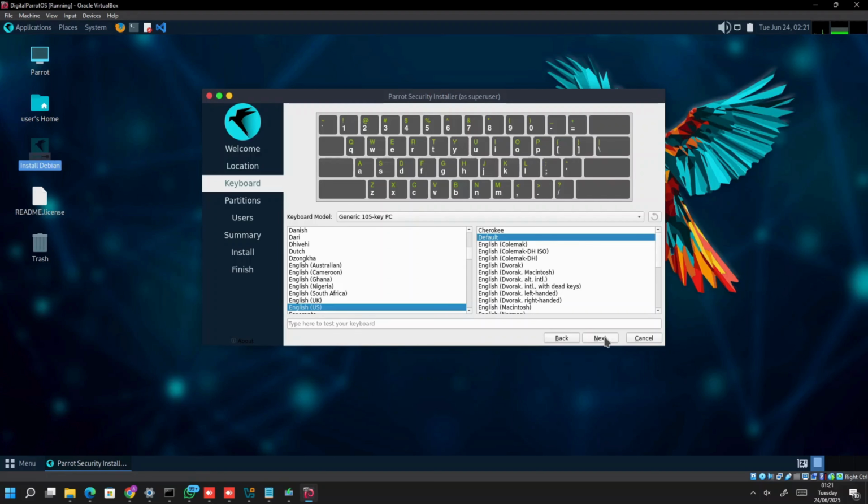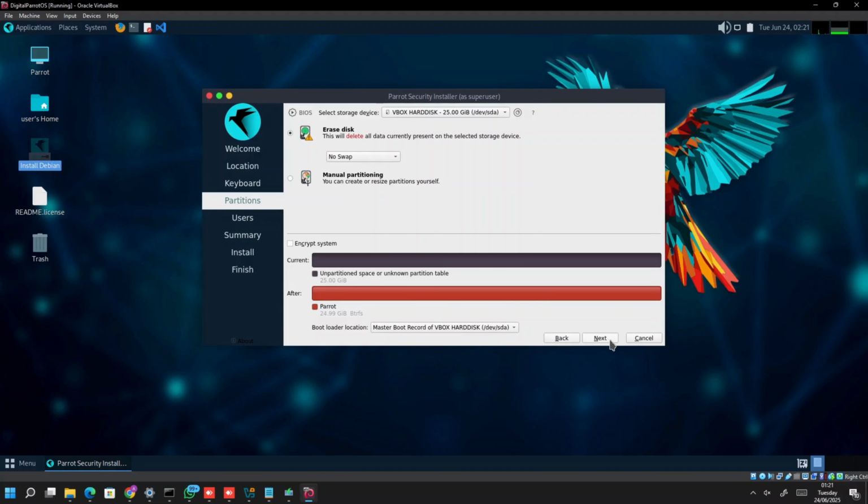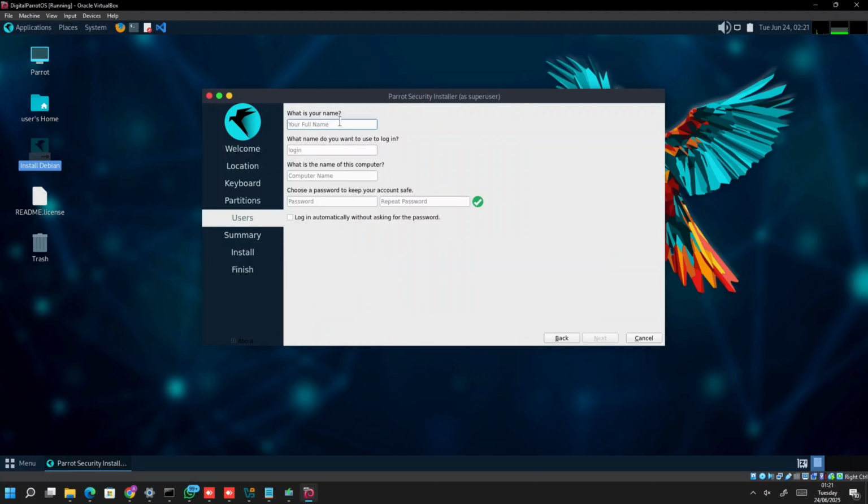So I do next. Select erase disk. Next. Then configure your credentials. First name is all right. Here's the laptop name or the computer name. I'm going to call this G2 Parrot OS.